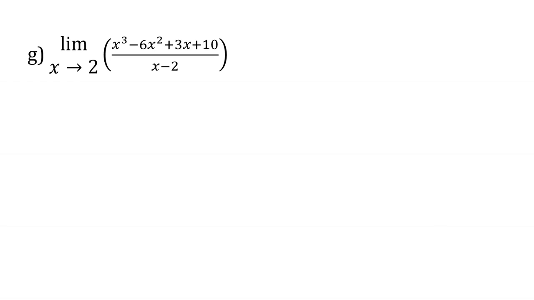So in MHF, if we were going to factor a cubic, we would have to use factor theorem and start plugging in numbers, looking for something that gave us a remainder of 0: 1, negative 1, 2, negative 2, 3, negative 3, and so on. But in this case, we don't have to do that because we know what our factor is going to be. So I can just force it. And I'm just going to do synthetic division with my factor as x minus 2.